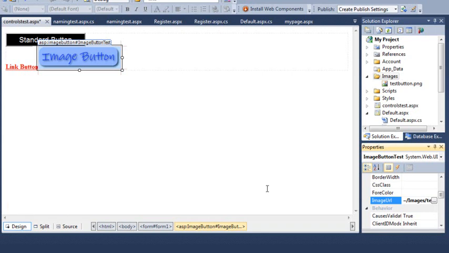Next, set the alternate text property to test image button. The alternate text property is exclusive to images. Alternate text was originally intended for users of text-only browsers. Where the browser couldn't display an image, the alternate text was displayed instead.